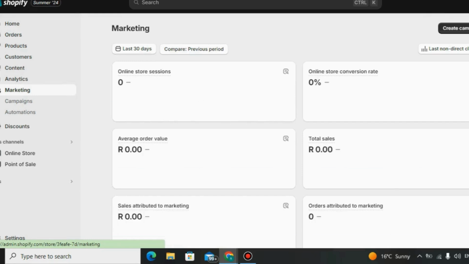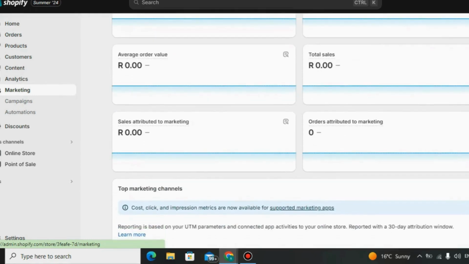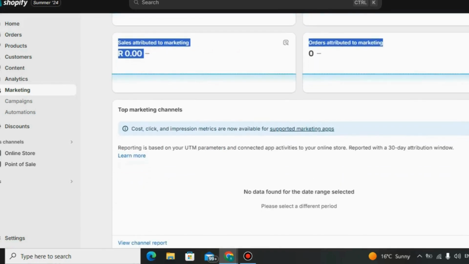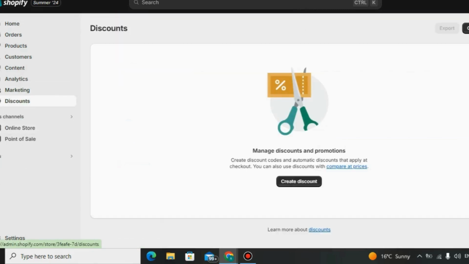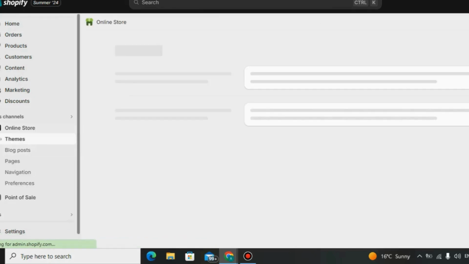Not only that, what else can you do with Shopify? You can also go to marketing. Under marketing on Shopify, it allows you to do email marketing, to send email automations to your customers so that you can sell more to your customers via emails. You can also offer some discounts. When you offer discounts, like 25% off, especially on holidays, your customers are going to buy from you in your Shopify stores. Then you're going to get a lot of orders, guys, okay?